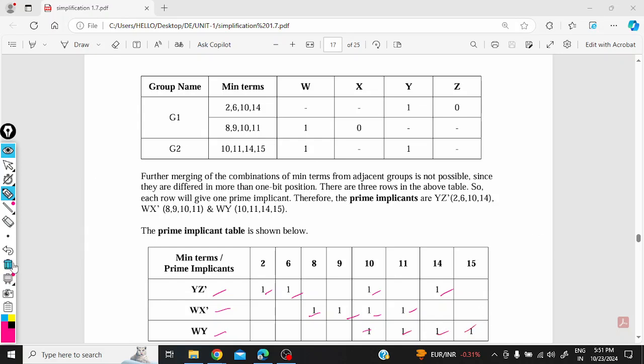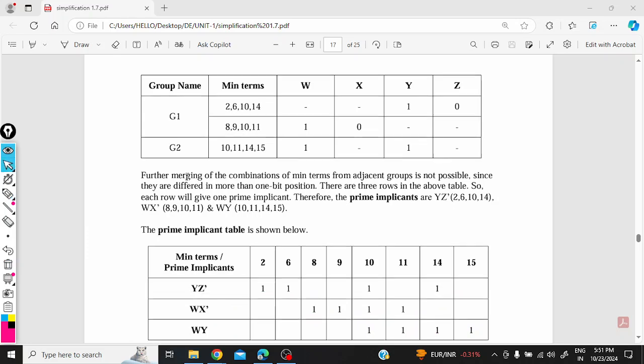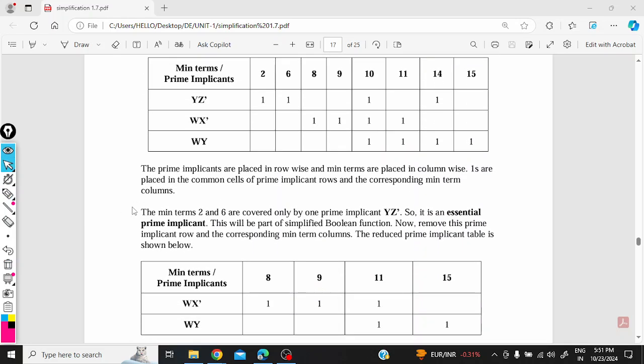Now when the prime implicants table is formed, whatever terms are given are called prime implicants. Implicant means if a cell is covered with one minterm, I call it an implicant. What do you mean by prime implicant? Prime implicant means if I'm able to group two cells, or four cells, or eight cells, that particular group I am going to call a prime implicant.